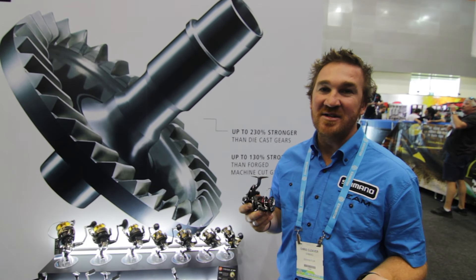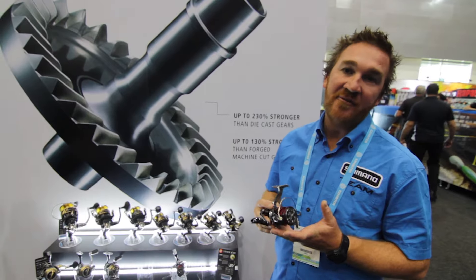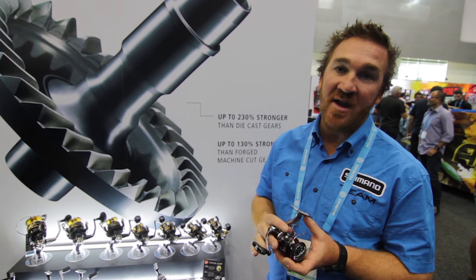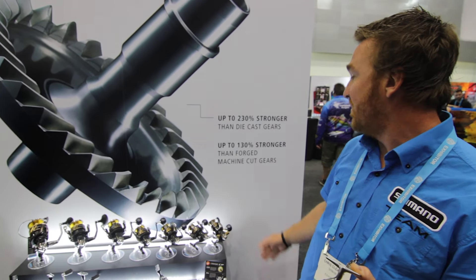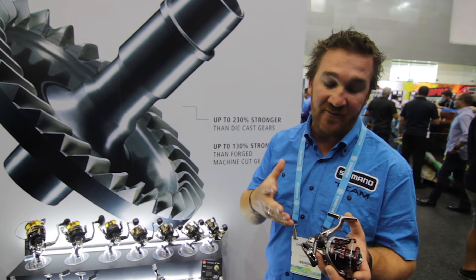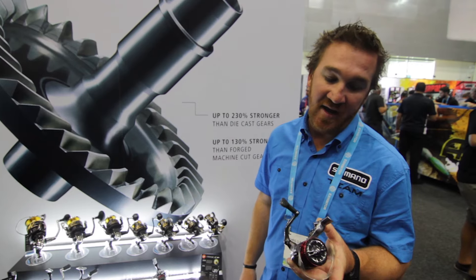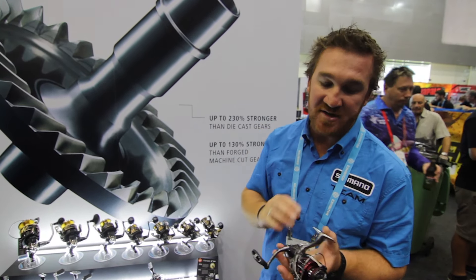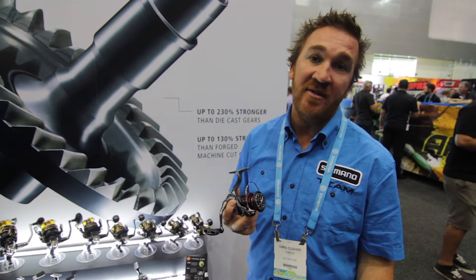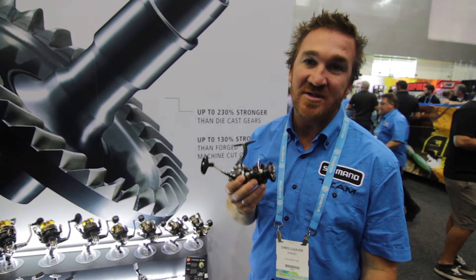This is the 7X C-4 Plus, and the Slum Plus is the 8X C-4 Plus. The stock will be in store tomorrow — we have 1000 through to 4000 size. The Stratix C-on-4 Plus has already been a pretty popular reel in Australia for guys fishing lightweight finesse applications who want a tough reel. It's even tougher now — we've got Hagane gearing, 230% stronger than Zyg Zykar, 130% stronger than old cold forge gear. The reel is efficient and really strong on big fish, even for a compact reel. One of the biggest things is we've lightened the rotor over 20%, 20% easier to turn with the handle. The G-free body sits close to the rod, so less fatigue when you're fishing all day. I'm now using a 4000 instead of a 2500 because the weight is about the same in the new reel.